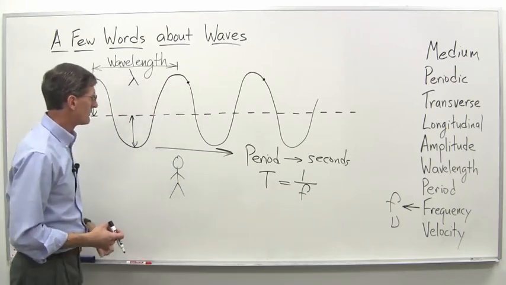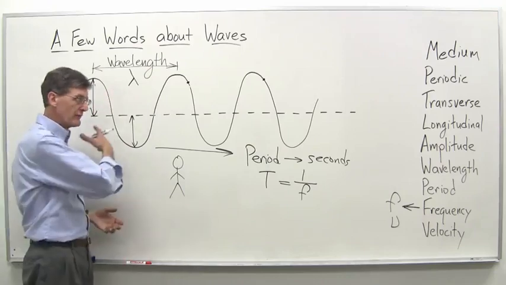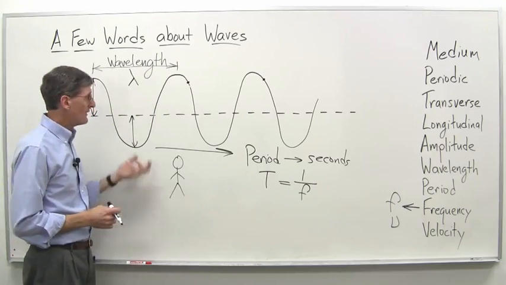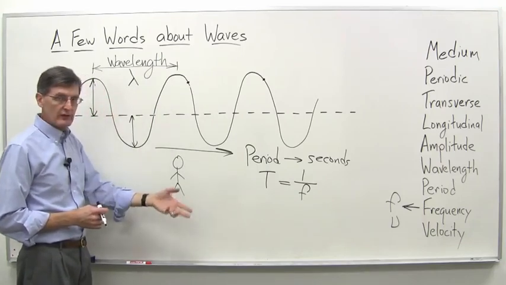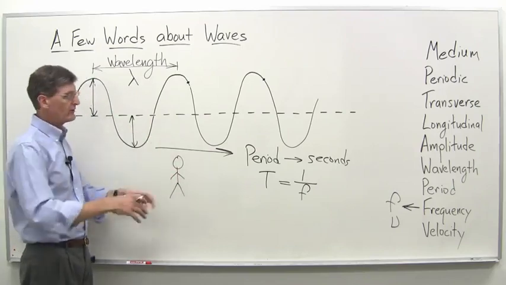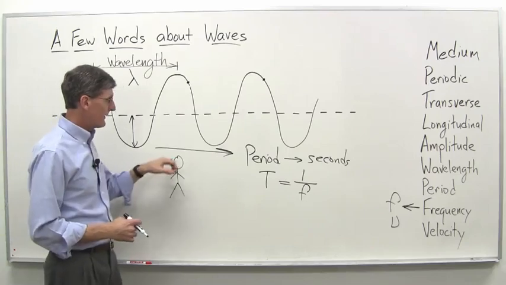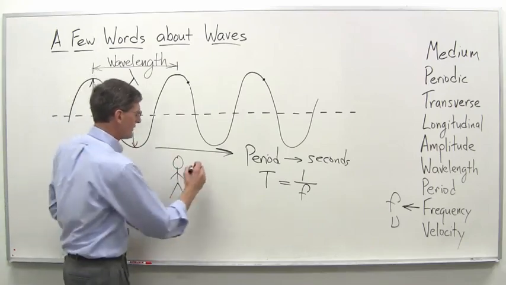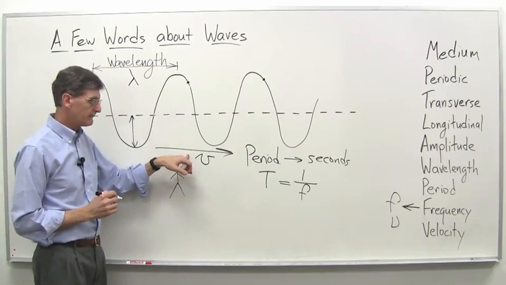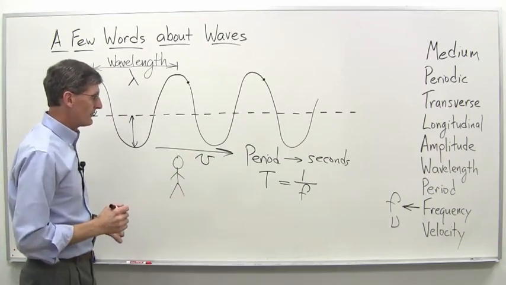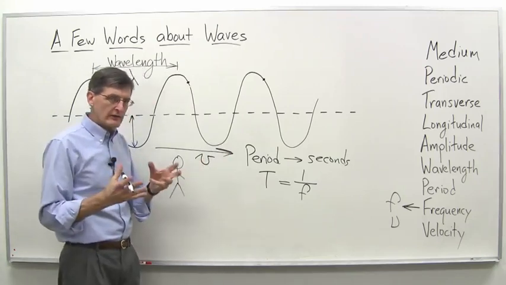There's also a relationship between, for certain kinds of waves, like the periodic waves we're talking about here, the wavelength and the frequency and the velocity of the wave. We're not going to try to prove this or anything. We're just going to state it as a fact. And that is, if I've got a certain velocity, okay, so we'll call v the velocity of the wave here. It turns out that, okay, here's a nice way to think about things.